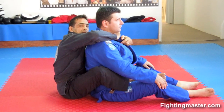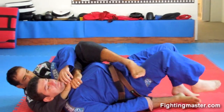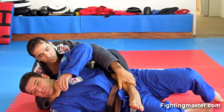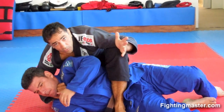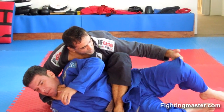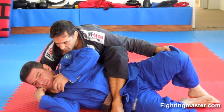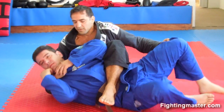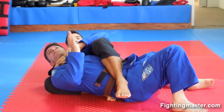So I got the collar, got it here, start pulling my opponent. Takes the hook out, boom, switch. As soon as my hook is out, this leg here goes down. Alright? Let go of the other collar and catch the pants. Alright? With a good grip here. Now from here, I lean back, pull this way, bow and arrow.